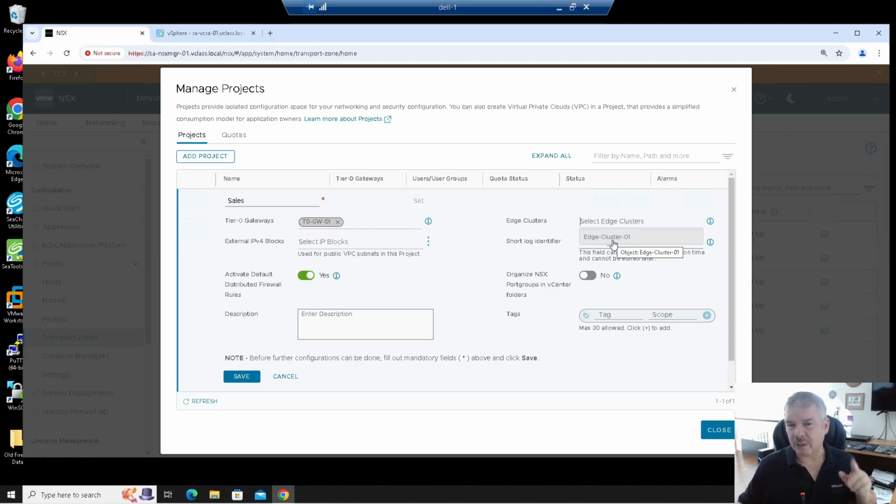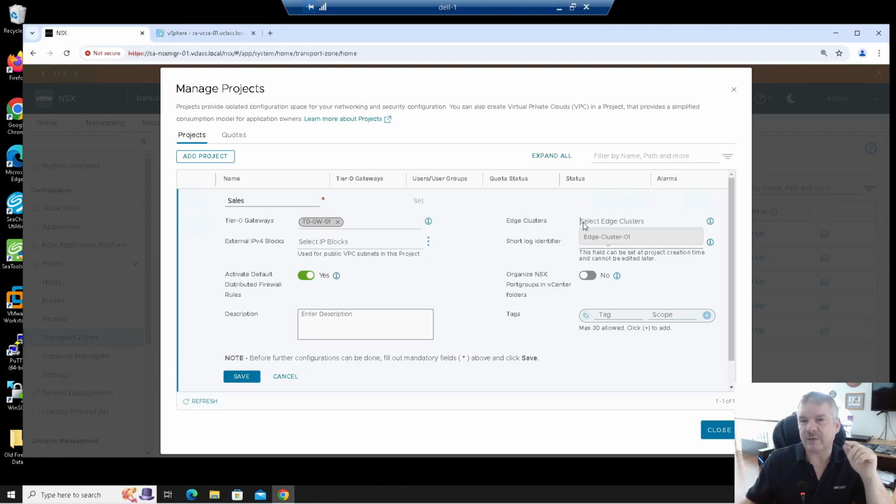And this is the part that I find a little bit confusing. This is optional. Remember, you're going to say, hey, project admin, here's your project. They're going to create Tier 1 gateways in there. And if they want to have services on that, I want to do a VPN service, or I want to do DHCP or something like that. I don't think VPN is supported. Anyway, it doesn't matter. If I want to have services on there, which they probably will, they may or may not, then you have to pick a cluster here, because remember, it needs to instantiate an SR on that Tier 1. If you plan on doing just a DR component, in other words, no services on the Tier 1, which you could do as a project admin, you don't need an edge cluster, right?